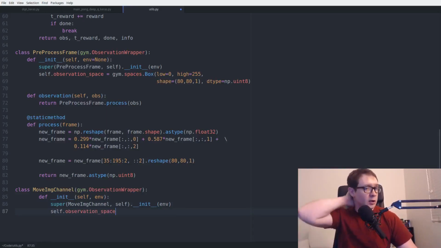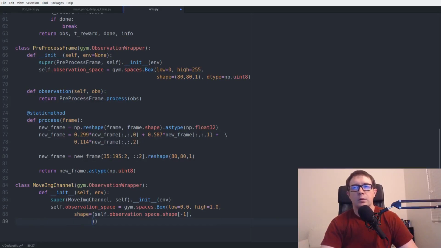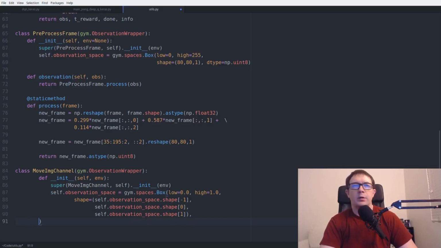So since we're moving the channel, we have to redefine the observation space. gym.spaces.Box, low equals 0.0, high equals 1.0, shape equals a big mess. self.observation_space.shape -1, batch dimension, self.observation_space.shape 0, comma, observation_space.shape 1, and then 1, comma, and then dtype equals np.float32.